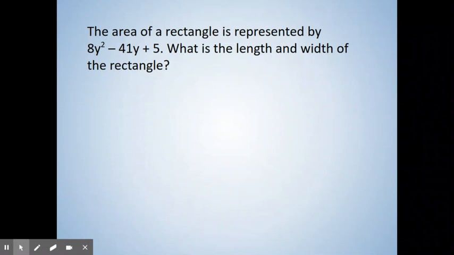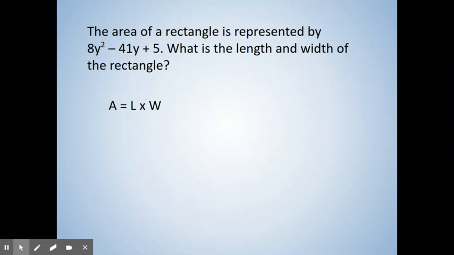We had seen something similar to this before last week, I believe. It goes back to what you know about area. So when you're thinking of area of a rectangle, what comes to mind? Area is the space inside, but the most helpful thing here is going to be how you calculate area. And we calculate area by using length times width. Now, a lot of what we did back in Algebra 1A with area and polynomials is I would tell you the length, I'd tell you the width, and you would have to multiply them together to figure out the area.